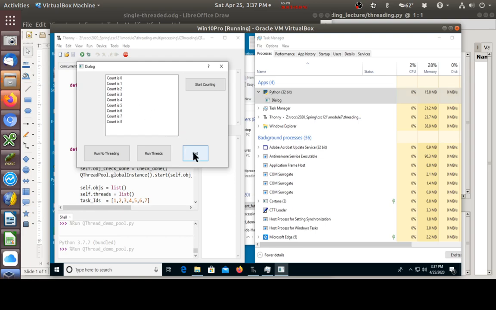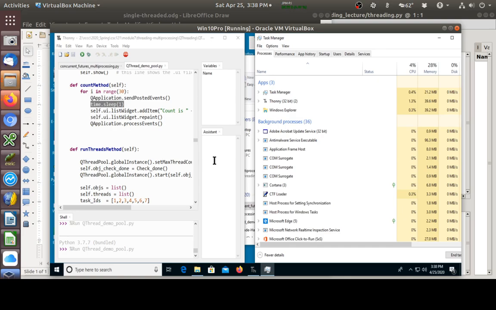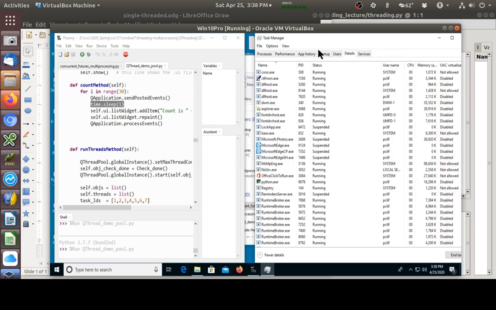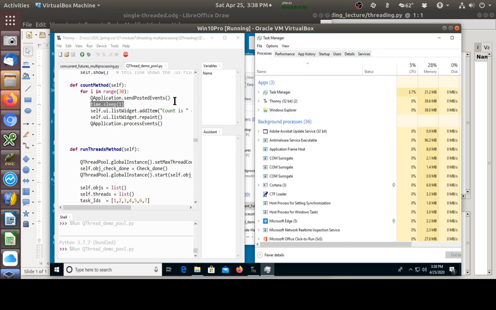I can't do it. It's hung up. It's going to have to finish all 30 times before I can exit. So you can see it's still running. I can't do anything. I can kill it that way. So we'll come back here and we'll try this again.